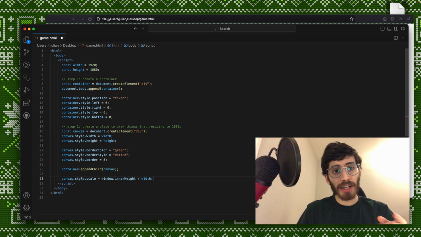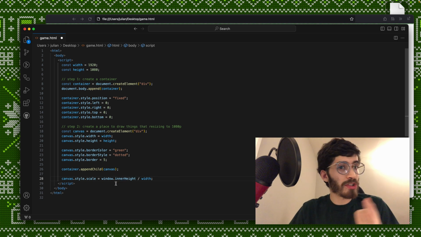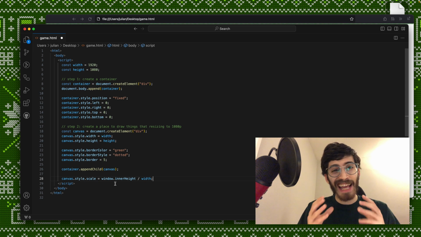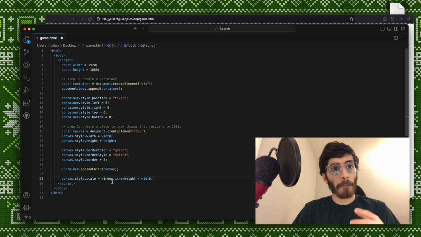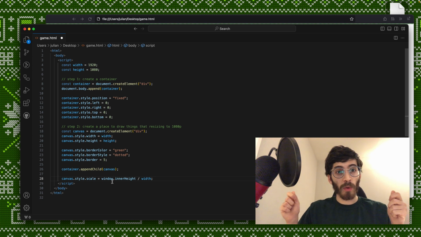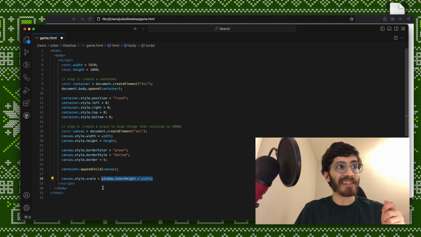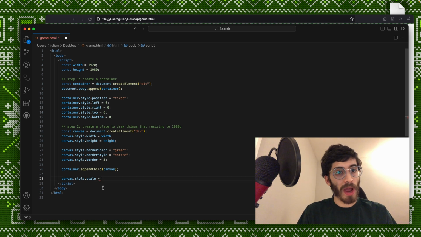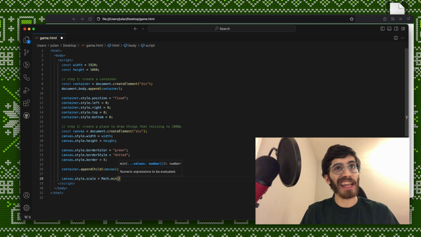Now there is one gotcha, which is that we don't know if the width or the height will be the limiting factor. What's going to be smaller? For example, if the user has 1080 height, will be perfect. But if they shrink that height and it's maybe half as big, we want the scale to be 0.5. That's exactly what this will do. But if it's the other way around, if maybe their width is the problem, we want to be able to scale by whichever number is smaller. Luckily, there's already a way built into JavaScript to pick two numbers, whichever one is smaller. It's called math.min. It'll pick the minimum out of any list of values.